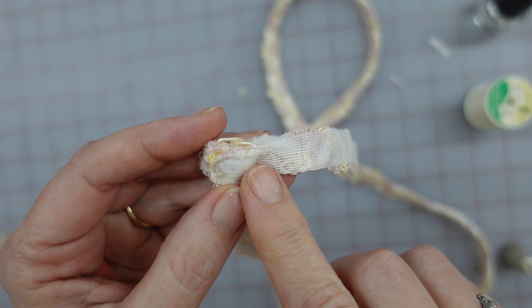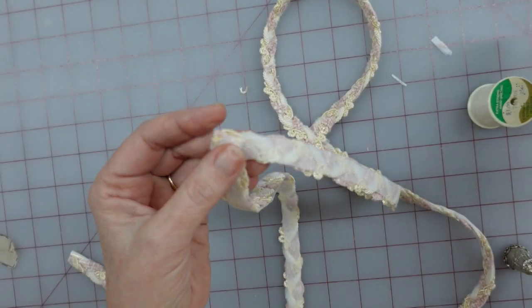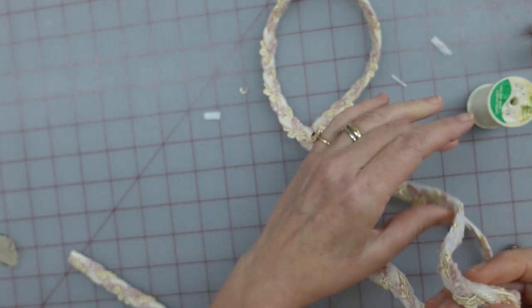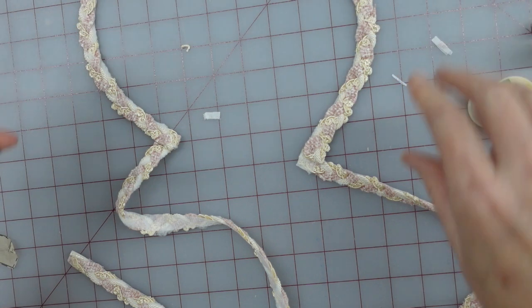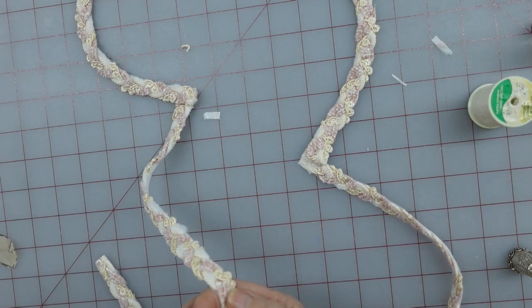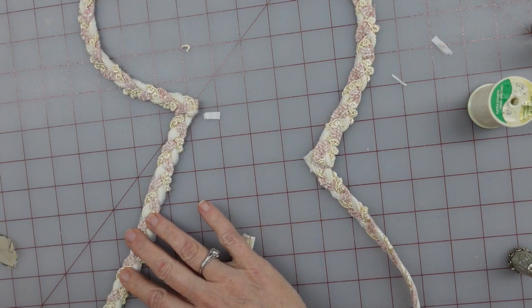And then after I got all these stitches done, I coated the back again with clear nail polish, okay? So then this whole part will be done and I'm ready just to put away my trim for a little while. If you can't tell, this is going to be a fairly long project.